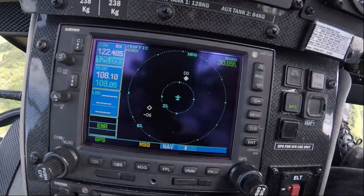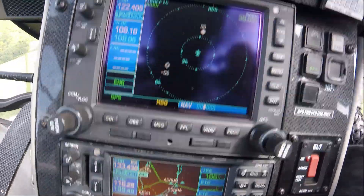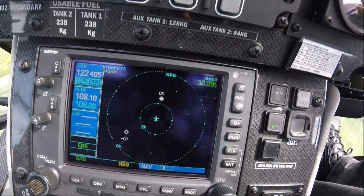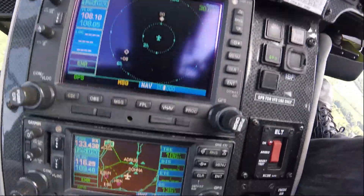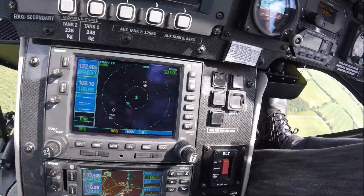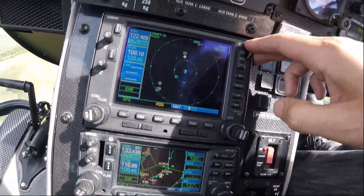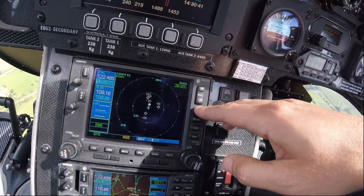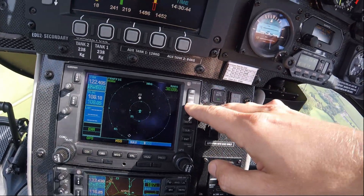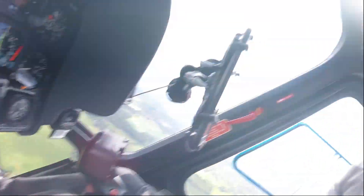Another quick look. So the minus 600 — that's the helicopter that's now well off to our sort of eight o'clock. And the one we're keeping an eye on is the one directly in front of us, same level, at 00. And if it gets to within that two-mile ring and the aircraft still considers it to be a threat, we'll then get an audio warning of traffic. We can also scroll in and out — see, there's a load more traffic. That's probably all the stuff at Elstree, probably joining overhead. And if you get really busy, you can zoom right in to two miles, which is what I'd normally do with something like Cheltenham when you've got loads of aircraft all coming in.